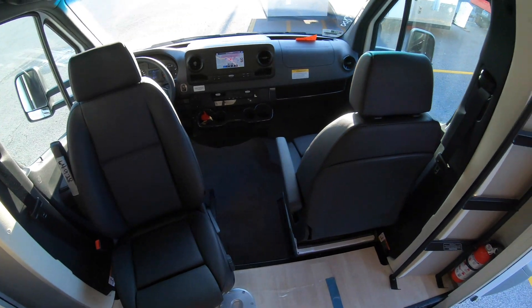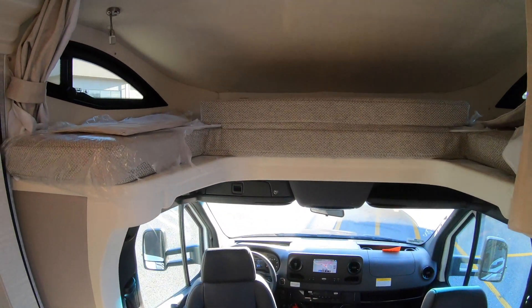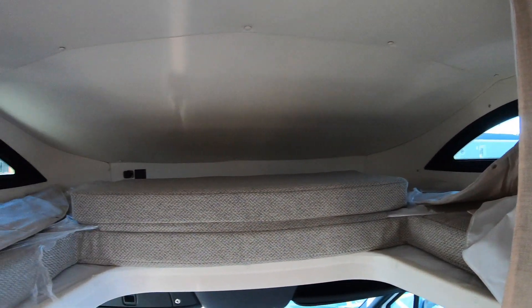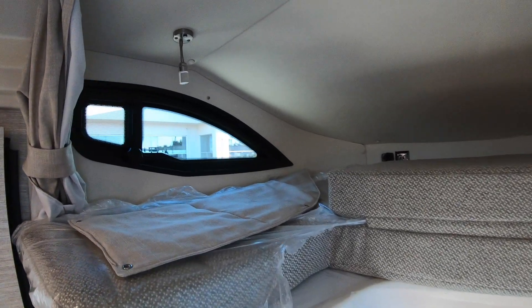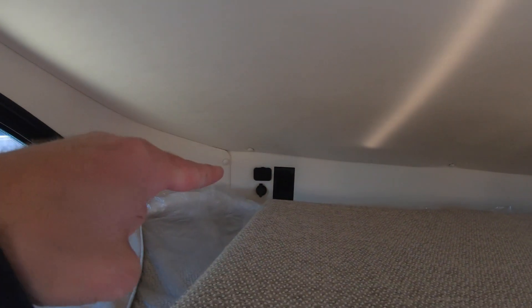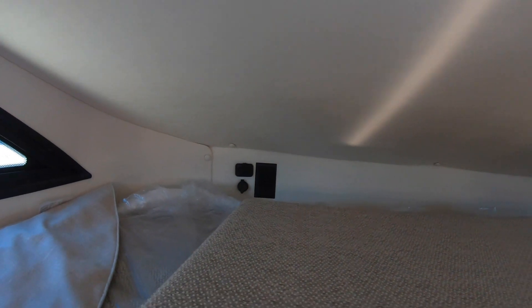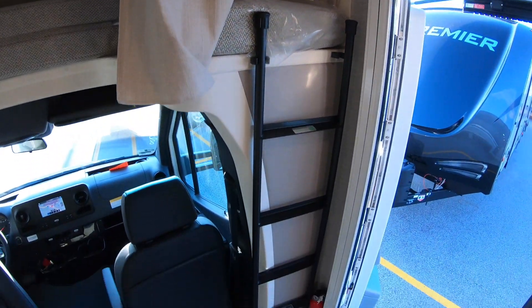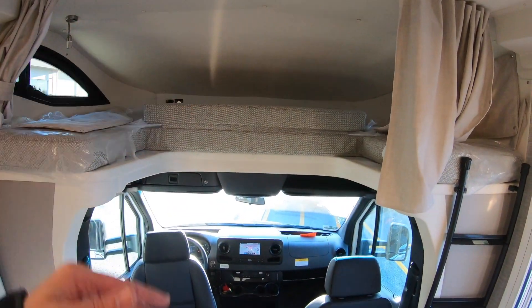Here's the brand new Mercedes cab — both seats will swivel. The cushion boosters are in the back. Up here you've got an extra bed and/or storage if you don't want anyone else to come along. The windows up here keep you from feeling claustrophobic. Look at the cute little Winnebago RV stickers — just little touches like that. There's a 12-volt hookup and a cell phone charging station for the kids, guests, or yourself. It does come with a ladder to attach to that bunk once it folds over.